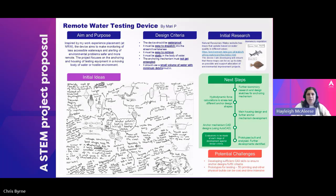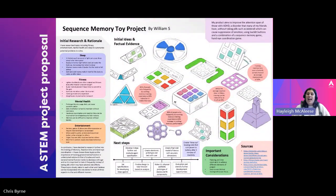From our third example, we have William's sequence memory toy. The communication is really excellent and exemplary, with design sketches showing initial ideas which you might then take forward and develop further, going through that engineering cycle, coming up with different features, and thinking about materials. This one focuses very much on research and the rationale behind initial ideas. An improvement would be focusing on technical knowledge a little bit more — thinking about components, software, and resources William might use to reach the final project. It's really important, as you can see from all three, to show your next steps and what you're going to do throughout your project. Evaluation and reflection throughout is a key skill we look out for as well.